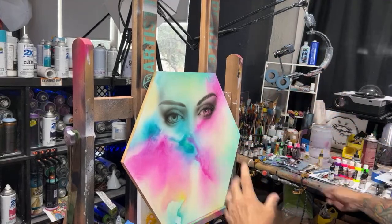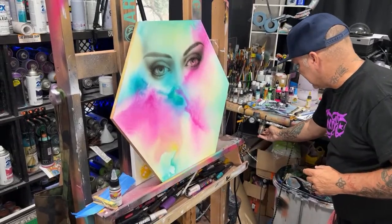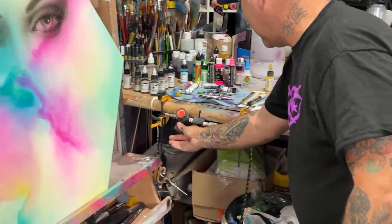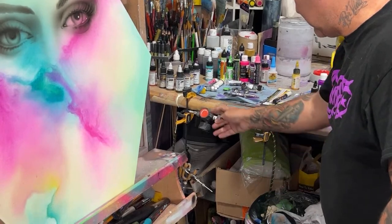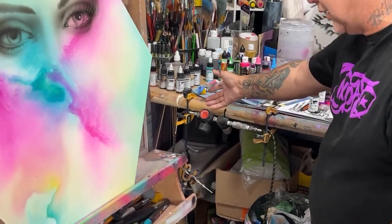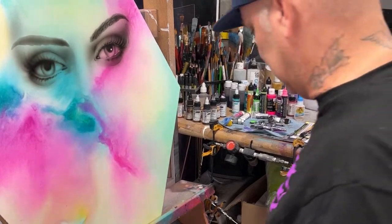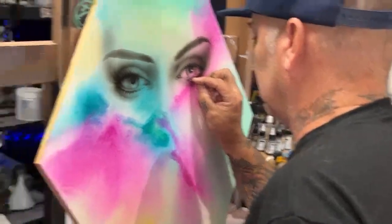So what I normally do is attach a hose to the compressor and then another, and then this is the moisture trap here. This is attached to all my other brushes over here, because there's a lot of hose going here. All the hose in the house. So you're basically catching more moisture, I would assume, because I have so many hoses. If you're catching it at the compressor, then you're not going to catch it all. That's what I assume. That's what works for him.